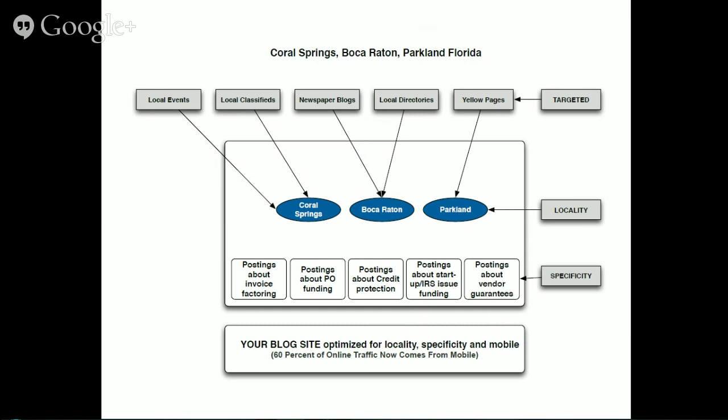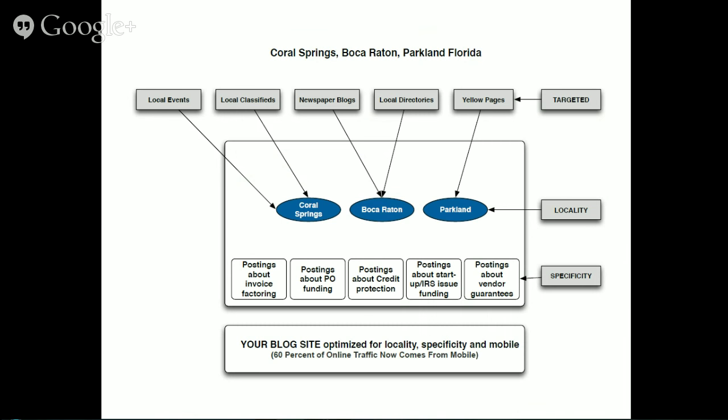When you set up, you have to choose a URL. That's your domain name, and I highly recommend that it's targeted to you. So let's say you target South Florida, I would recommend a URL like southflorida-factoring.com, that type of thing. And then once you've got your blog set up, I recommend a two-part strategy. The first part is to go out and find classified ads. Find your local newspaper and start participating in those and comment.